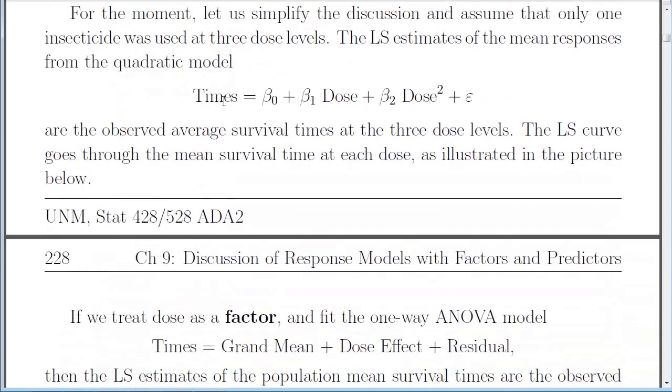So imagine we have our survival time by dose. So dose had low, medium, and high. So we have 3 levels, and we know from chapter 8, the previous chapter on the quadratic models, that we can perfectly fit n observations with an n-1 degree polynomial. So if we have 3 levels of dose, and we have 3 parameters here, up to dose squared, then we can perfectly fit any 3 observations that way.